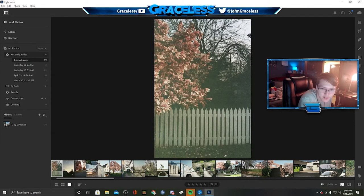I really like this faded look that's going on here. I guess I overexposed it. I don't know necessarily what causes this. It could have just been Fuji 400. It's just super, super green. So we'll obviously come back and take care of that.